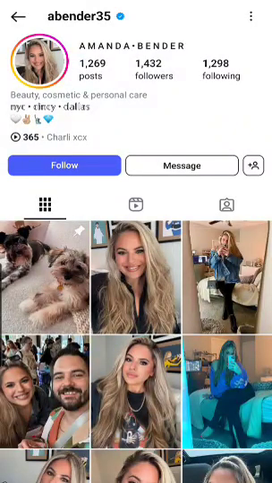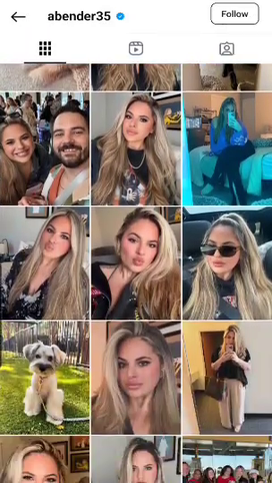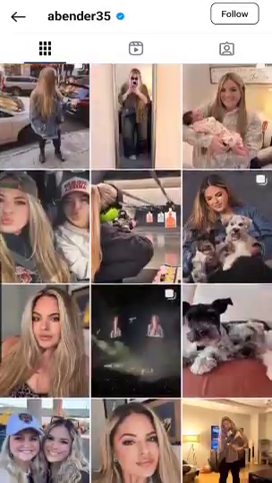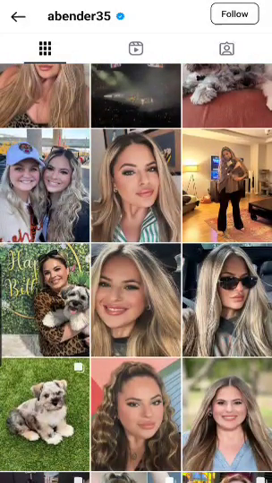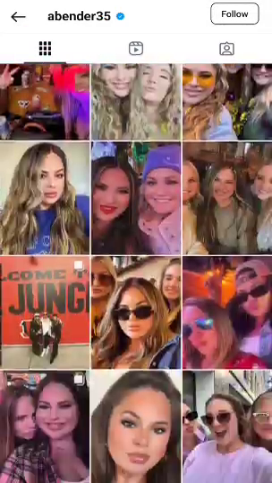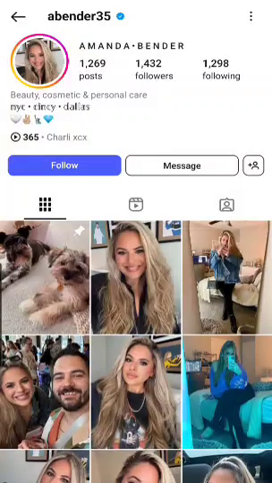So that's what I'm saying. Sometimes you've got to check all the pictures. We'll probably see the other one in here somewhere. So we already know these pictures were stolen. There's the other one right there, as you can see. That's the first one that we checked. And you can see all three of these pictures from that profile were stolen from Amanda Bender.